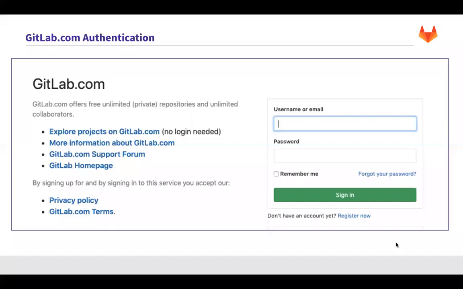When prospects and customers elect for a SaaS offering like GitLab.com, they of course have the ability for each user to authenticate themselves with a username and password combination. However, that requires a lot of administration and overhead to make sure that the right users are then associated to the appropriate group. Oftentimes, organizations want to have a bit more control. They're going to want to understand who can log into their group, and they're going to want to make sure that it's as easy and seamless as possible for their users to get in.